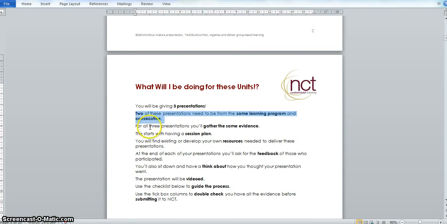Let's just go through a bit more. For all 3 of these presentations, you're going to end up gathering the same evidence, okay? The evidence that you're going to get, and I'll explain a bit more about what those presentations can be, because they don't have to be vocational education and training. They can be anything. If you do stuff on the weekends, like let's say you run some personal training, group fitness, that's a presentation. Maybe you have some sort of hobby where you do coaching. You coach a basketball team and you have training on a Thursday night, and you run an hour training session with your team.